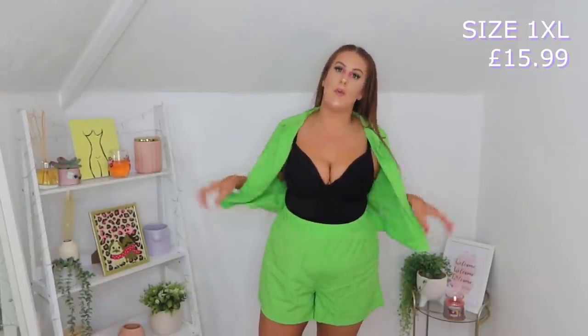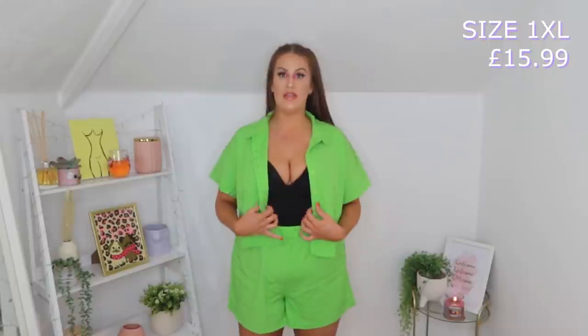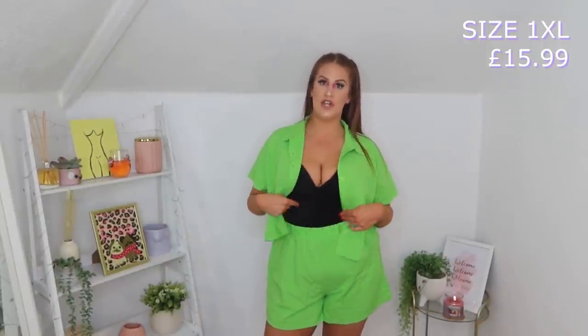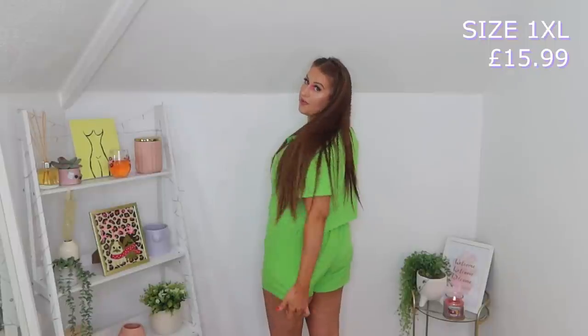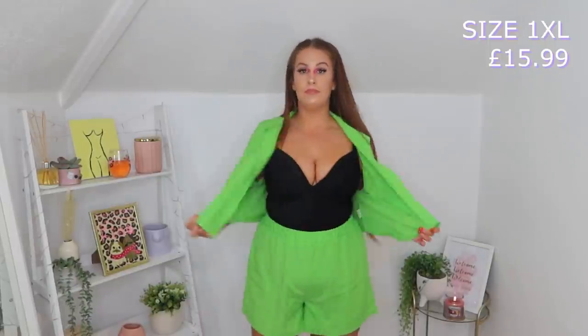They're really elasticated so you've got plenty of room. I was a little bit worried I needed a size up, but actually this all fits fine. This shirt I would wear with little jeans - like a body, jeans, and this little shirt. How cute would that be? Even on a night out - black high-waisted jeans, a body, and this over the top with some vibrant heels. Here's what it looks like from the back. The shorts are a nice length, not too booty, but really roomy. Another thing that will definitely be coming on holiday with me.